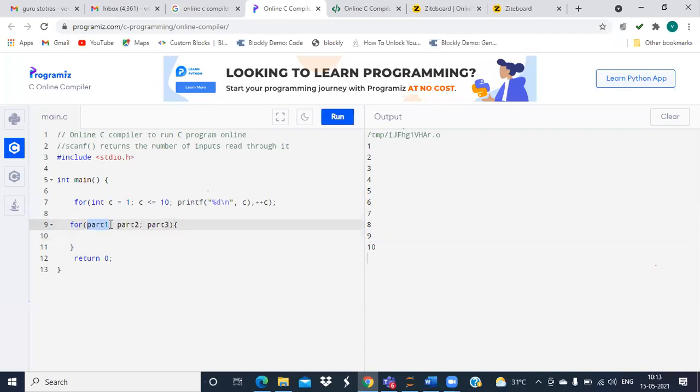And part 1 talks about initialization, and part 2 talks about condition, and part 3 talks about increment or decrement. Right. So this is how we learned, right?